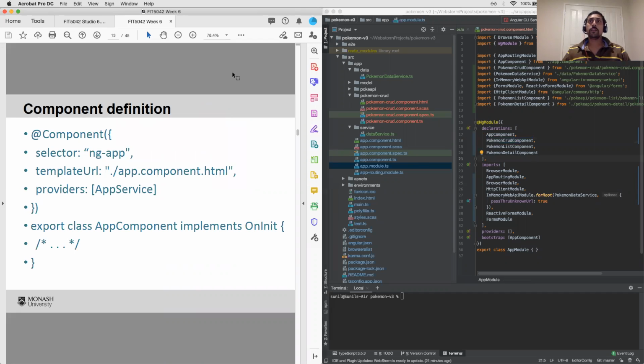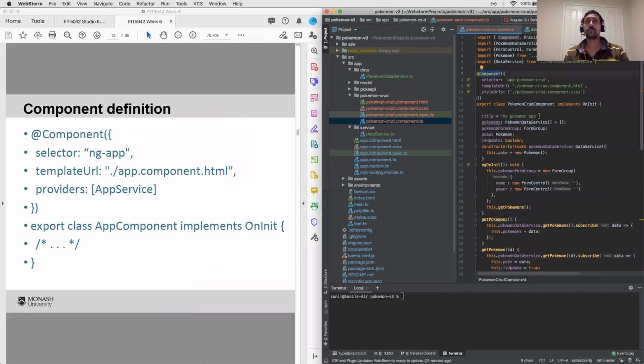So how do you define a component? We'll always keep an example open. The component has a selector, for the app. This is for any styles. Then you have templateUrl, which contains where the view of that component is. Then providers have a list of all services that the component is going to inject and make use of.